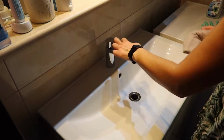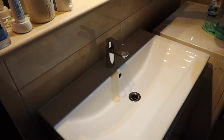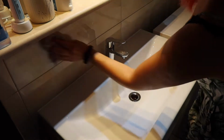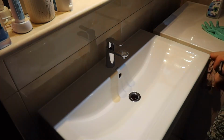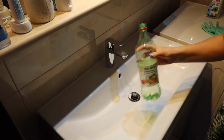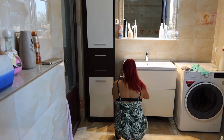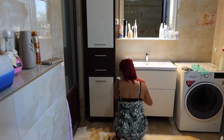Now I will show you how to clean and disinfect your drain too, because the drain accumulates hair, dirt, dust, bacteria, germs, mold, all that dangerous stuff. All you need is vinegar and baking soda. Pour some baking soda into the drain, add some vinegar to bubble up, and keep adding vinegar from time to time until you see it's not bubbling up anymore.